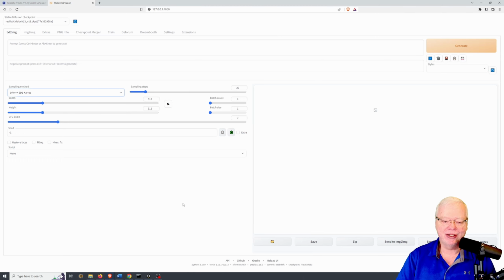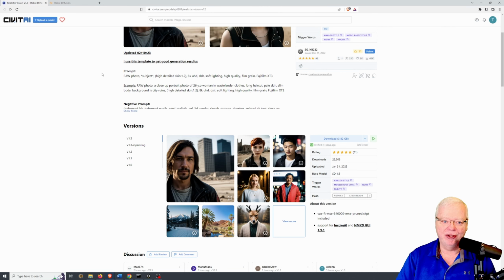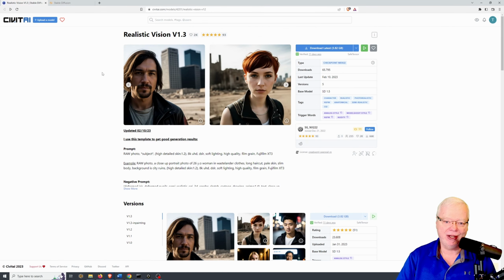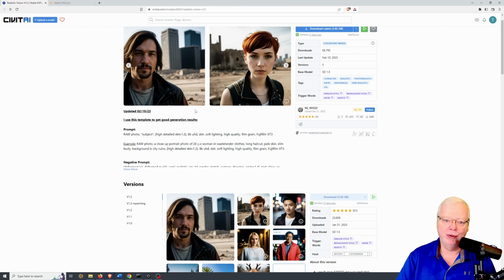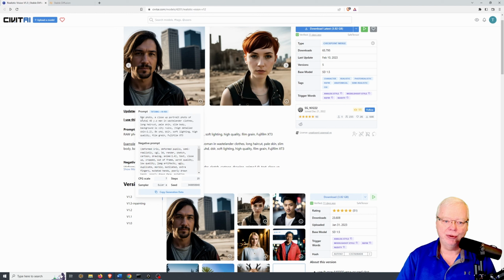One of the things I would recommend, however, is that the people who created this fantastic model also have some samples on their website. If you are looking at the picture and you see this little eye down in the lower right-hand corner, you just click on that eye, and it will show you the positive and negative prompts that it used. It will also show you the CFG scale, number of steps, the sampler that they used, and the seed number for it.